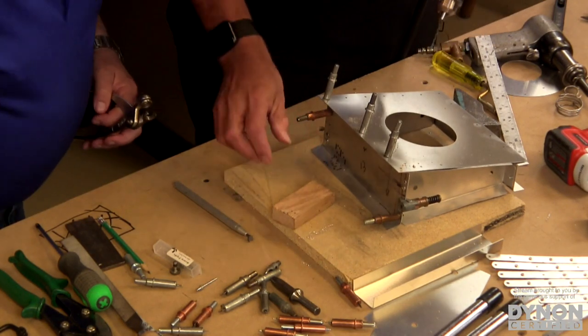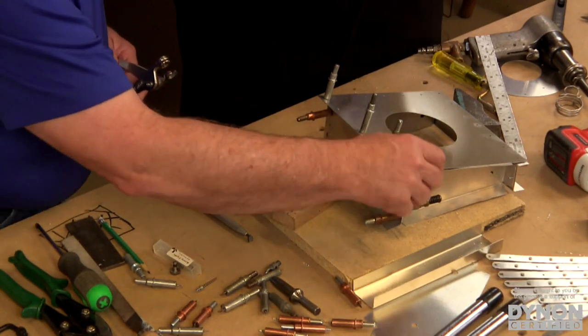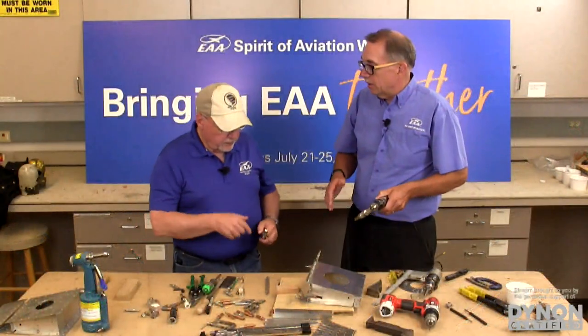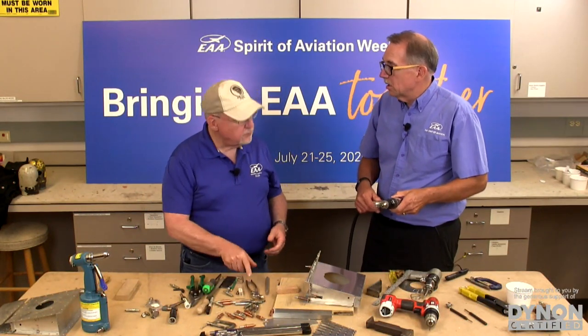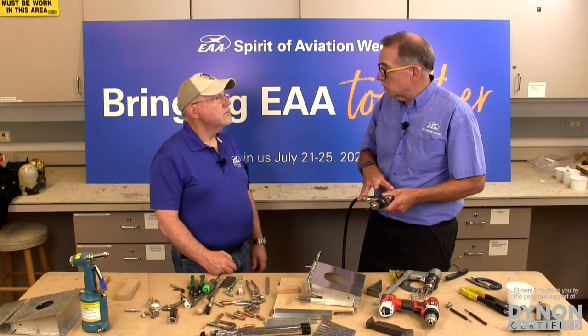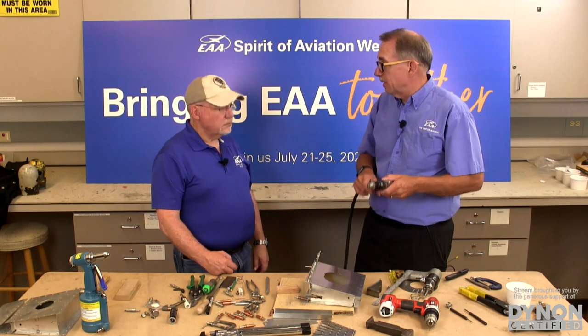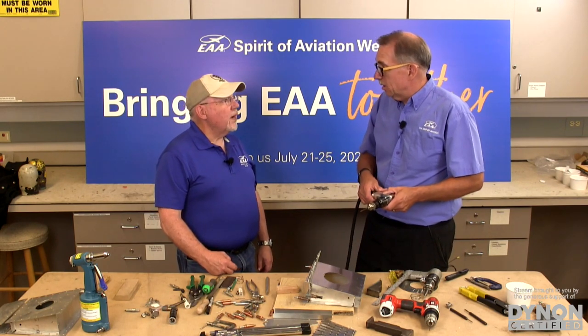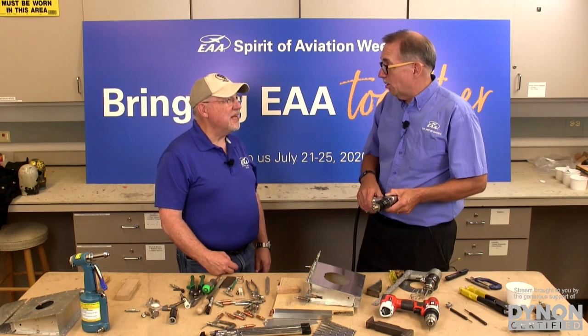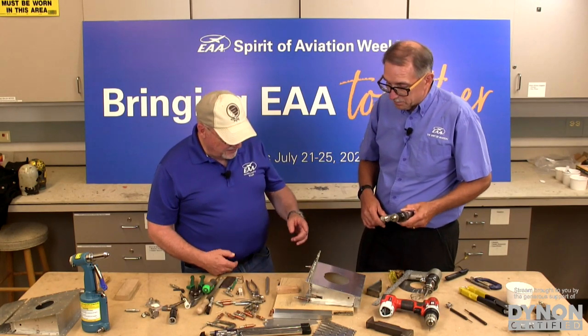And air drills aren't really super expensive either. You can start out with a basic one at $60, $70 and go up from there. The trade-off is the cost in terms of the weight and quality. So a $60 drill is great, but it's going to be heavy. It's going to be very loud. A $200 or $300 drill is going to be very lightweight, very small, and very quiet. Barely hear it.